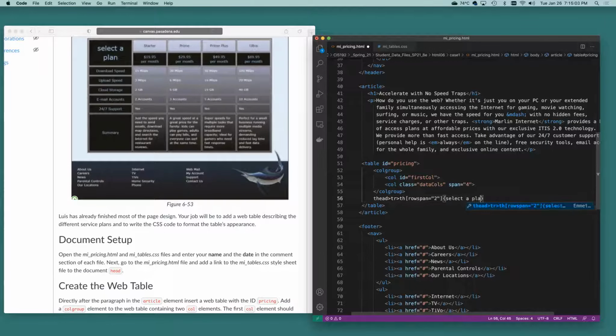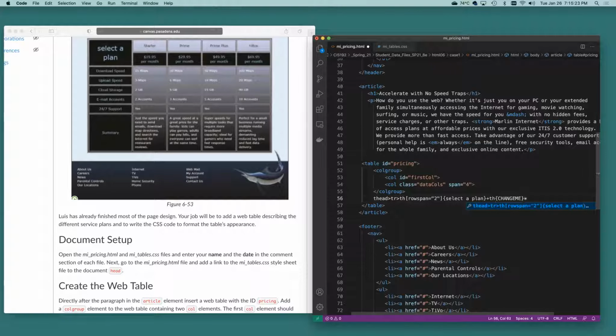select a plan. So those curly braces right there for this in Emmet mean text, right? Plus th, change me.